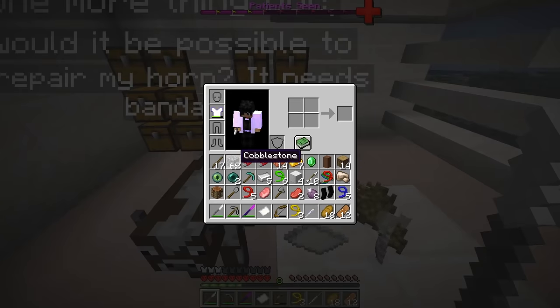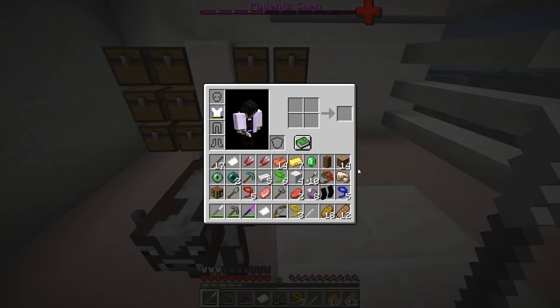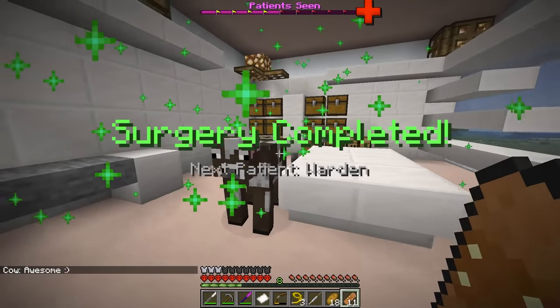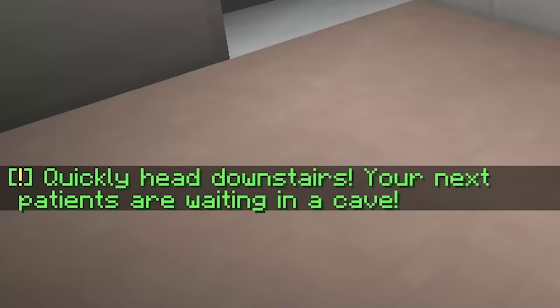Okay, what do we get this time? So we got another patient chart where the horn is broken and bandages required. And luckily, we got some more bandages at least. Okay, Mr. Cow, let me real quick right click you. And awesome, smiley face. Okay, so surgery completed. Now the next patient's gonna be the warden. Oh gosh. Quickly, head downstairs.